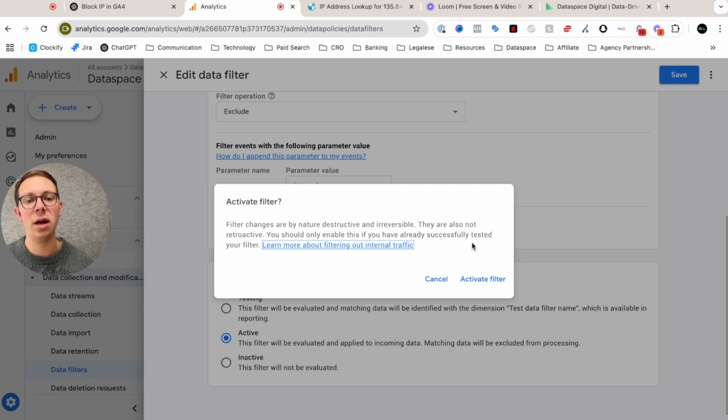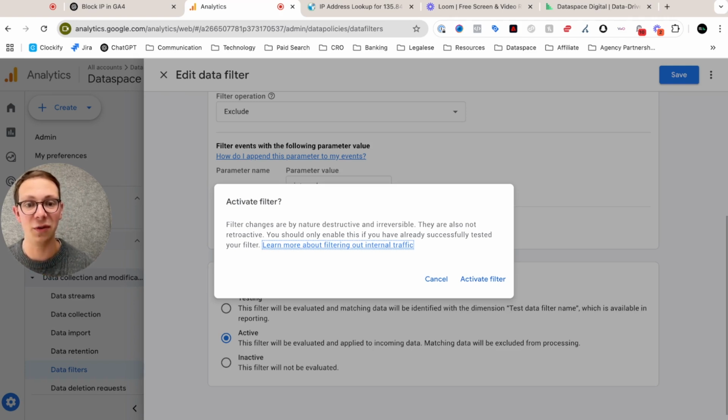So again, this is a very important thing. Google wants us to know that we will be blocking ourselves from reports going forward, which in my perspective, I do not want to show up to see how many visits my blog post got, and I don't want to be included there.